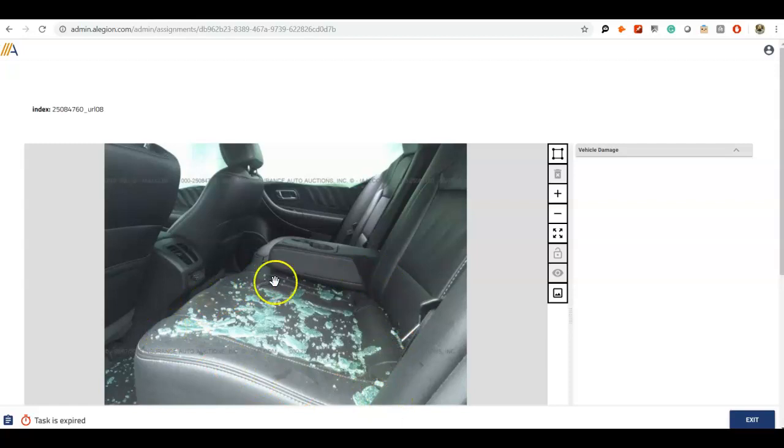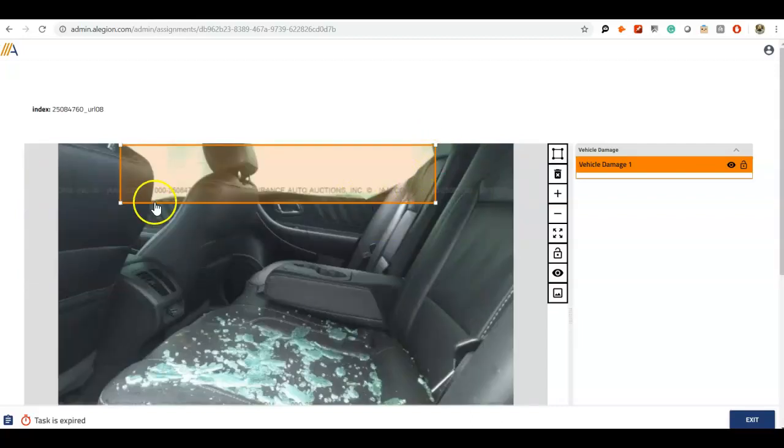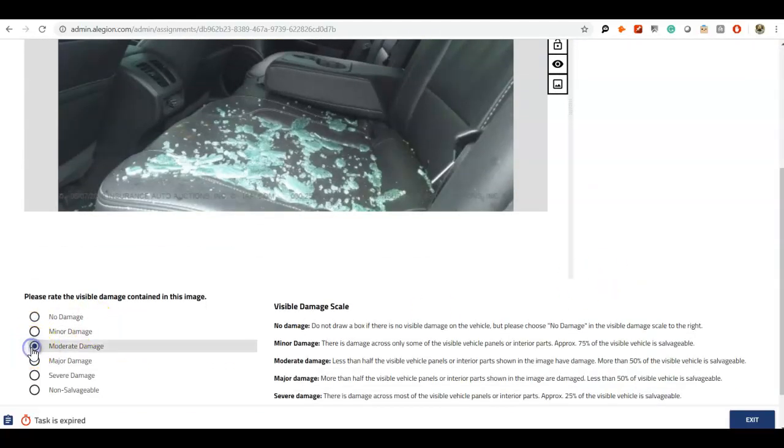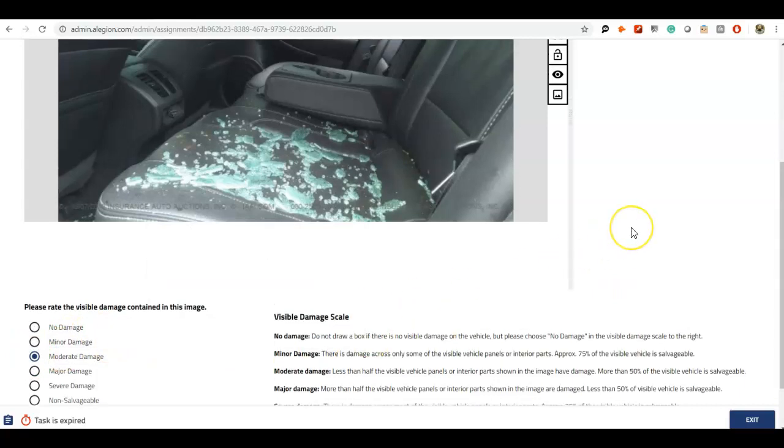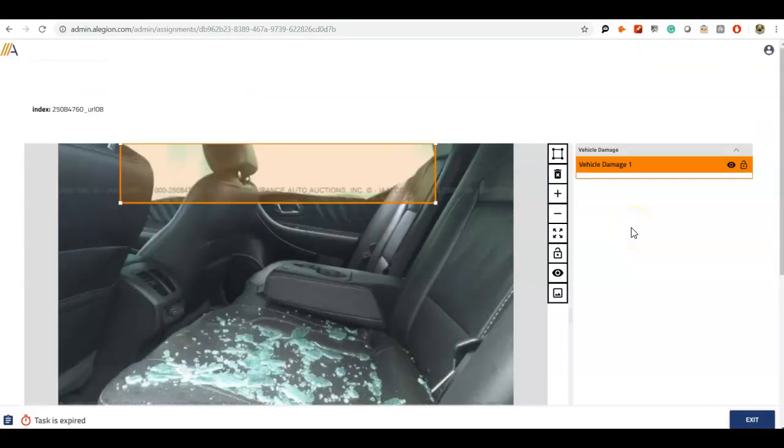Now, in this case, what can you see in the picture? You can see that the airbag has been deployed at this area of the vehicle. So our damage should only be this part of the vehicle. Now I draw a box. I start where the beginning of the airbag happens, and then I include the entire airbag, all the way here and here. Here's the airbag. So the airbag ends here, and also it goes all the way until the edge of the frame here. Then airbag deployment, if you can only see the interior part of the image, you treat it as moderate. Okay, then you submit the task.